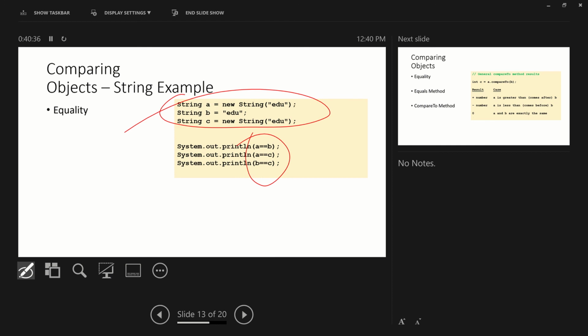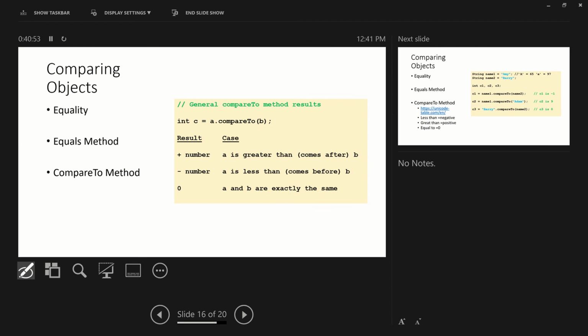They are not the same, right? A is not the same as C, A is not the same as B, B is not the same as C as well. So all return false.